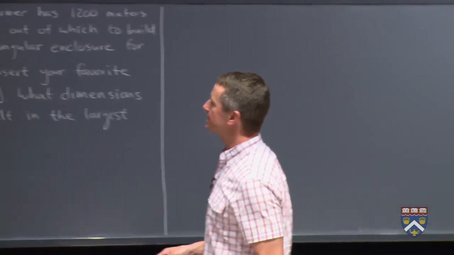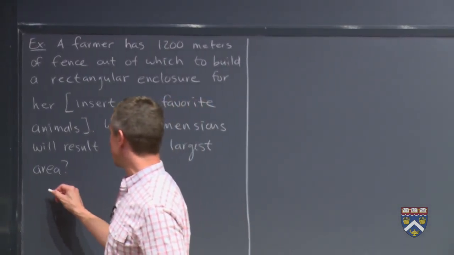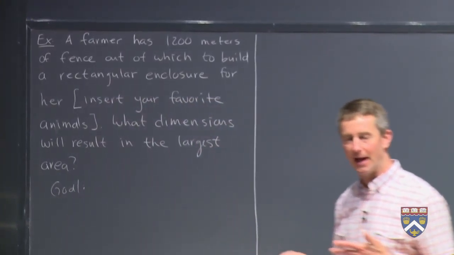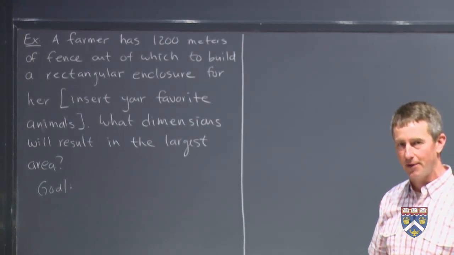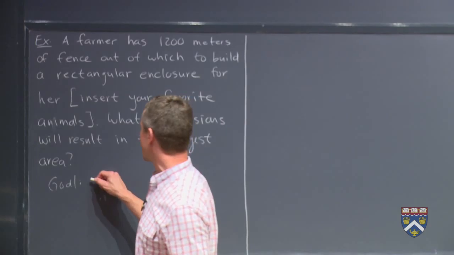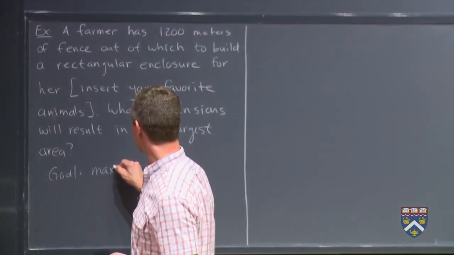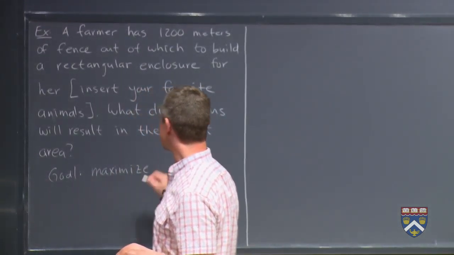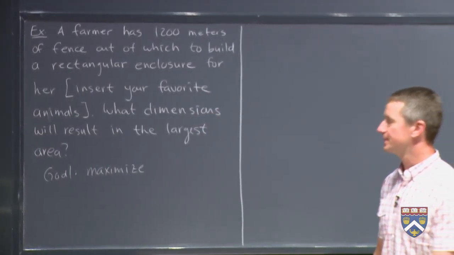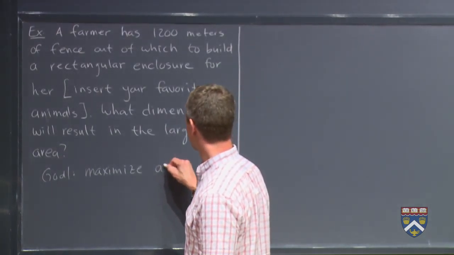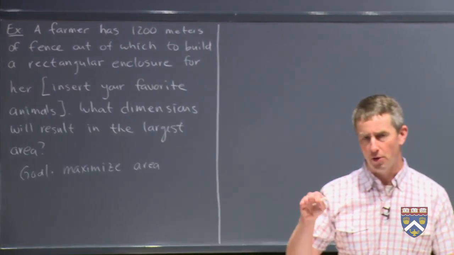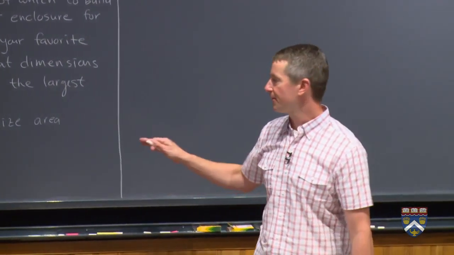So I like to start off these by making it clear what our goal is, because especially as we get into some of the more complicated ones, there can be a lot of different things flying around in the problem, and you can get confused later on about what your goal was. And in this case, our goal is always going to be to maximize or minimize something, right? We're going to use our techniques that we found earlier for finding extrema in these very applied problems. In this case, our goal is to maximize the area. So I hope that what you'll recognize as we go through these problems is that they're all going to follow a certain pattern. Identify the goal.